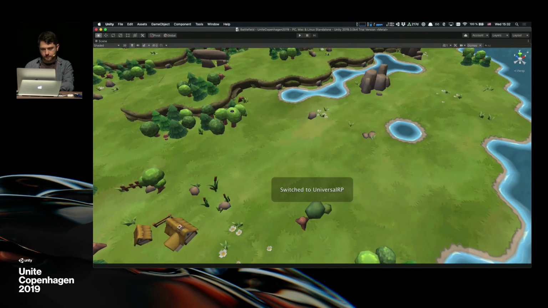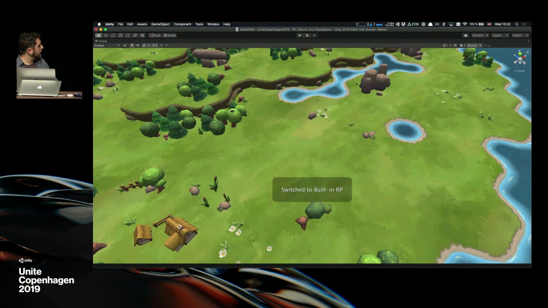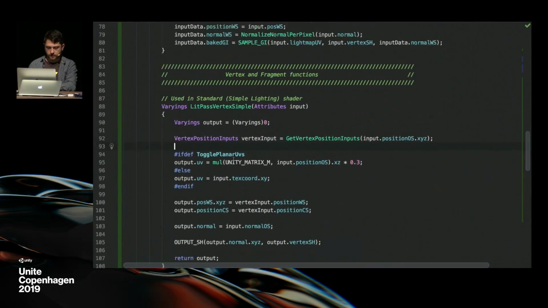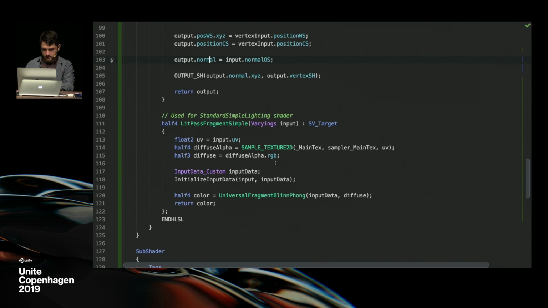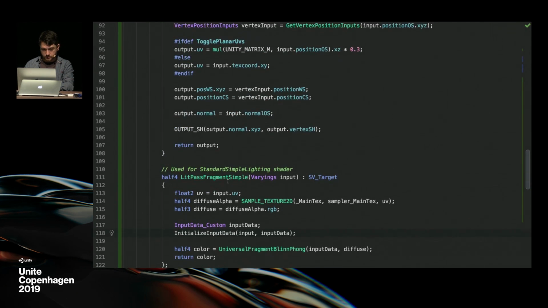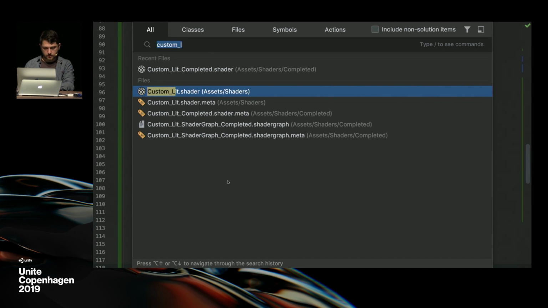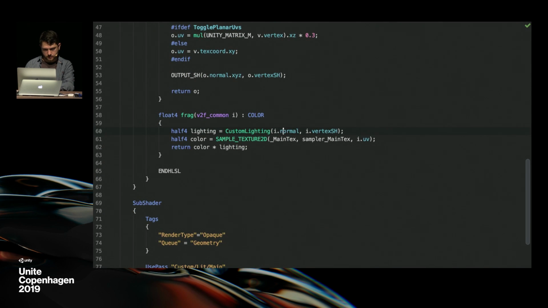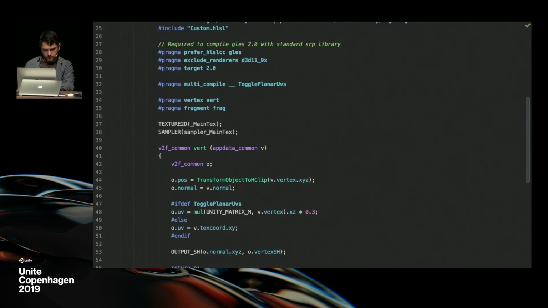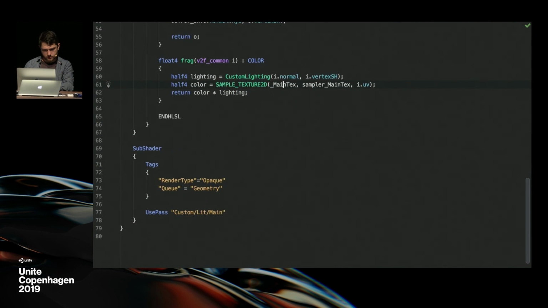There we go. Okay, so now we have a slight lighting difference. Part of it is from the normals that this expects in the input data as world space normals. So I'm going to take a quick look at the completed shader to see what we did with the normals there. Normals, normals, normals.